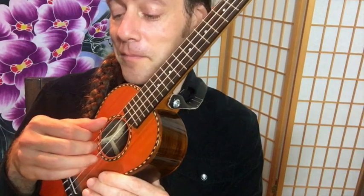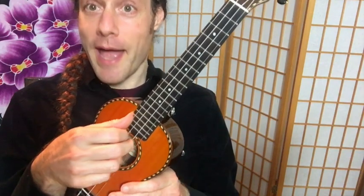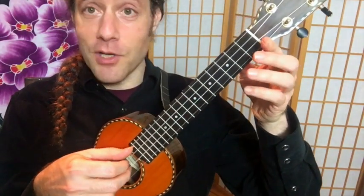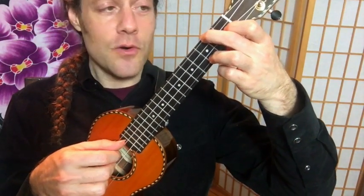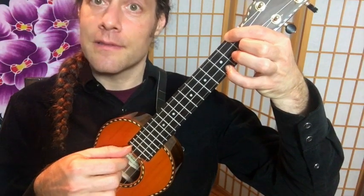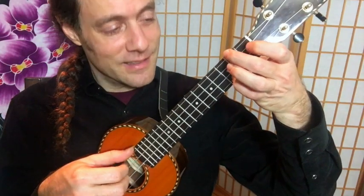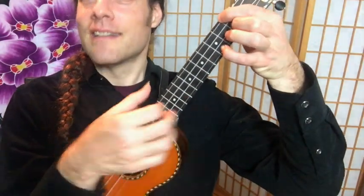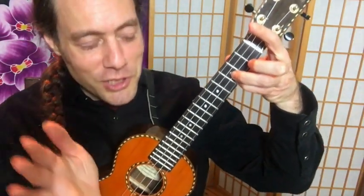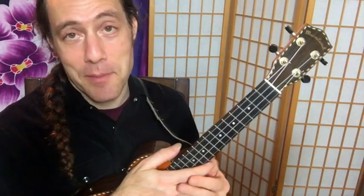So this is a wonderful little practice to get an arpeggio pattern, a finger picking pattern going, and then change chords. Let's do it again. C. All right, so I'm just sharing that as a way to expand upon those last 4 bars, the little coda, the ending that I put there.